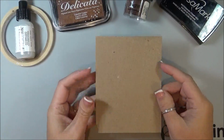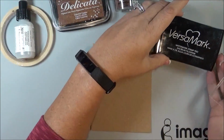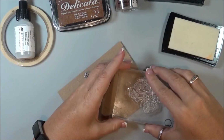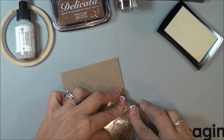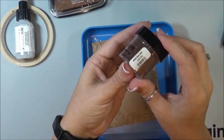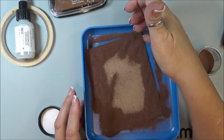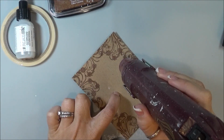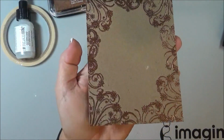The first thing I'm going to do is take a piece of craft paper and, using any type of flourish stamp, mine has little snowflakes on it, and my Versamark, I'm just going to stamp around the outside edge to give a frame. Now, using Imagine's embossing powder in copper, I'm going to pour that on the outside edge, and then heat emboss it with my heat tool. So there it is. You can see the copper on there.